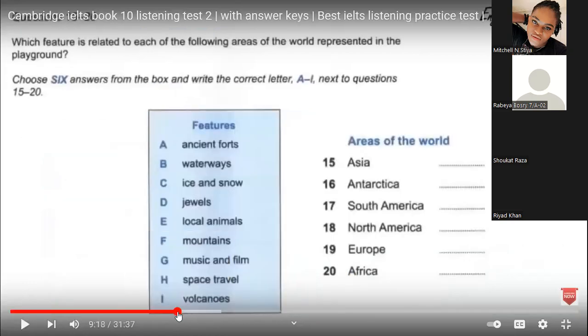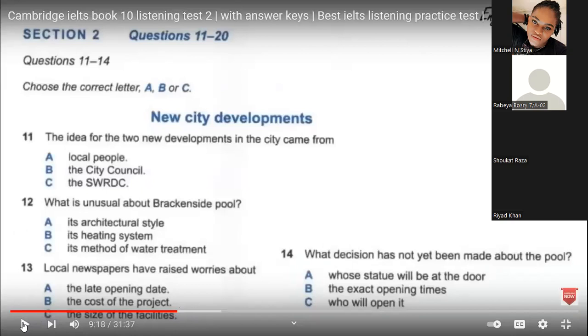Okay, already you have got the information for 14. What do you think? It's A. The right answer is A. Sir, but it's not clear. It's clear, Mr. Riyad. Listen to it again. No, sir, I didn't. The pool open. The audio is not clear to you. Audio is clear to me, but answer is not clear. So please stop the video. Actually, exact answer. Okay, okay.